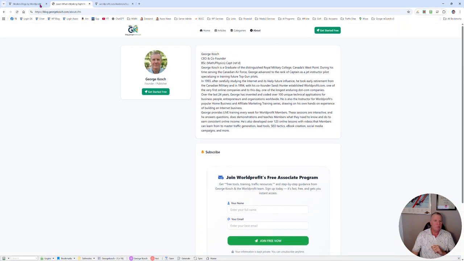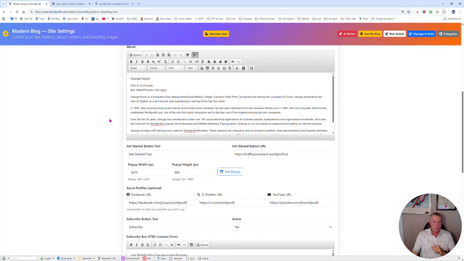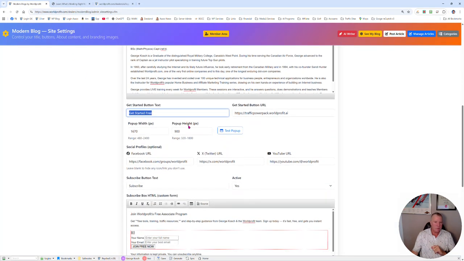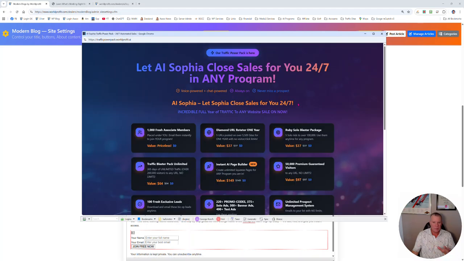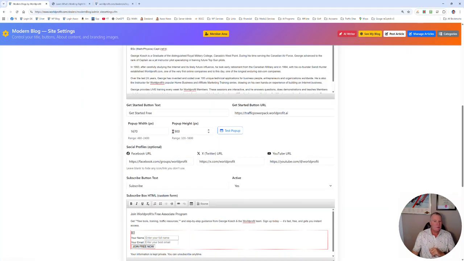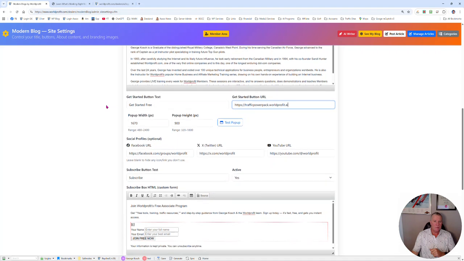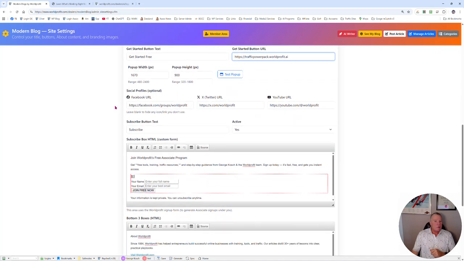Let's talk about the Get Started Free button. What does that control? How do you change that? Well, that's so simple too. Look at this, Get Started Free. Any URL that you want, and you can play with these settings until you're happy with that pop-up. Is that the size that I want? Okay, so that's completely up to you to set that, and just awesome. We'll set it automatically. You would obviously want to put this as your URL, which we will standardize when you get the blog. Okay, we'll have this coded in for you. Okay, we'll set that up. Now, the social profiles, we have 3.